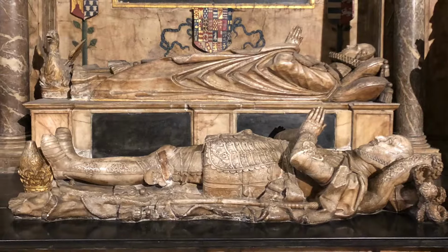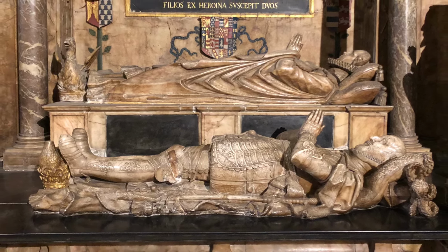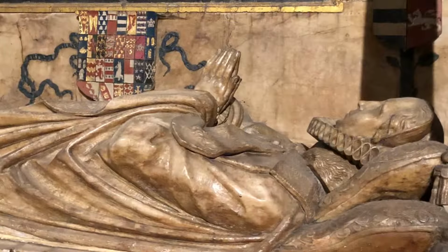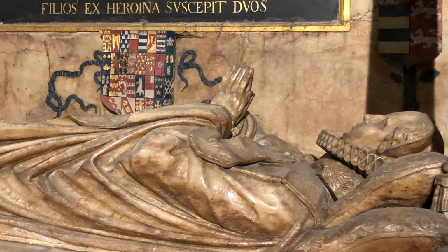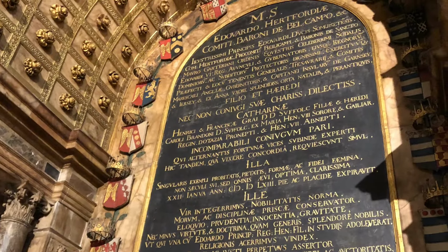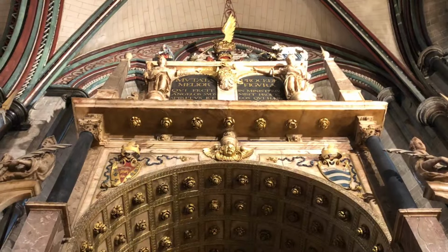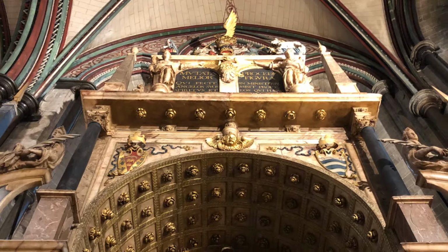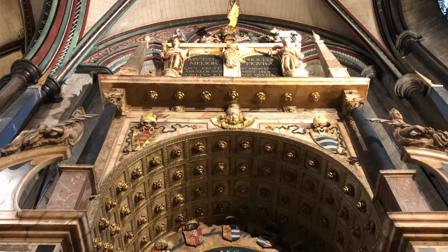Notice the two figures in the centre. Unusually, the lady featured here is positioned higher than her husband. This is because the lady is no less than the Lady Catherine Grey, whose sister, Lady Jane Grey, was proclaimed Queen of England for 9 days before being removed from power and later executed on the 12th of February 1554. Lady Catherine is therefore placed higher than her husband owing to her family status and connections with royalty.